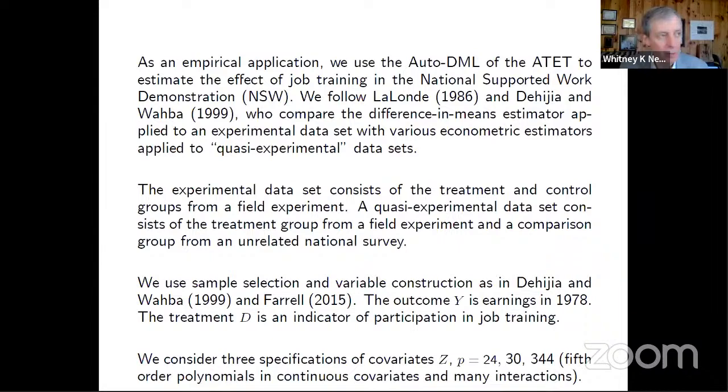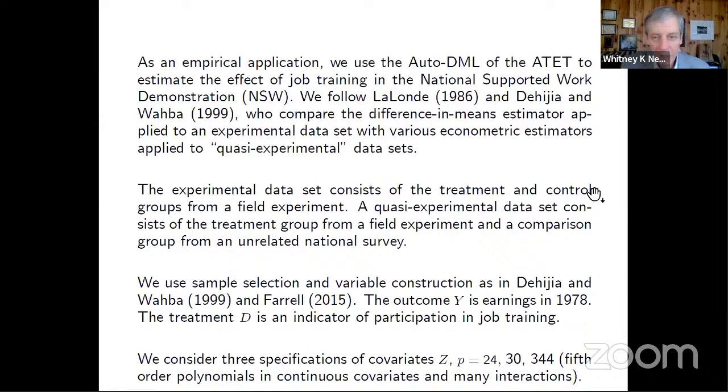Whether you could find regressors that reproduce the experimental results with an average treatment effect type estimator, Rosenbaum and Rubin type exogeneity. The answer was yes, you could. And I think that gave huge impetus, really led to a lot of the use of average treatment effect estimators in economics. The fact that Dehejia and Wahba could find regressors that mimic the experimental results is powerfully persuasive and led a lot of people to try using these estimators.